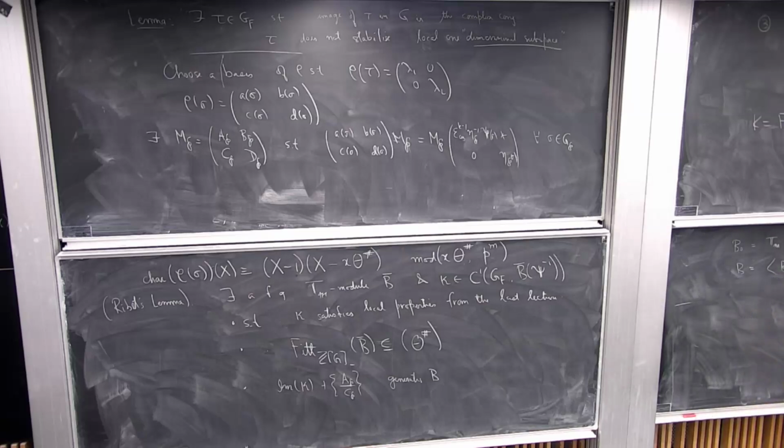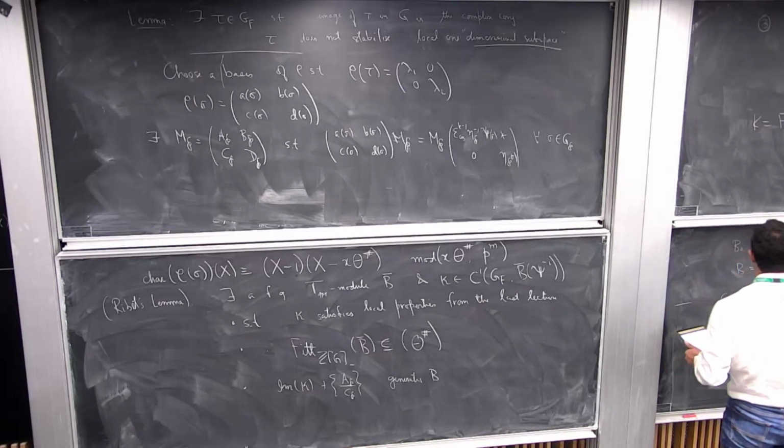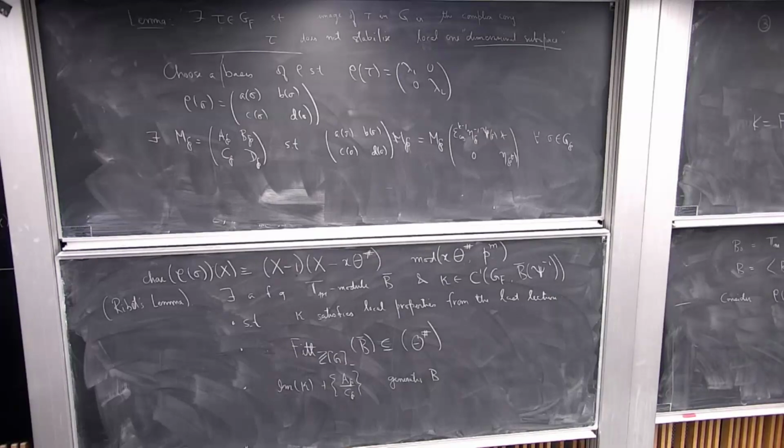Okay. All right, you must have seen this in the proof of the main conjecture. By considering this and this, you prove that A sigma is congruent to this modulo x theta, and D sigma is congruent to psi sigma modulo the same. And this uses that lambda 1 is not congruent to lambda 2 modulo the maximal ideal.